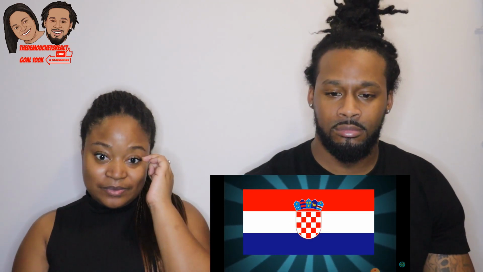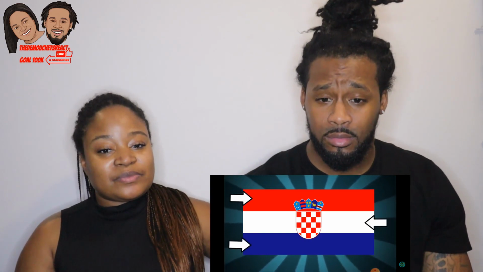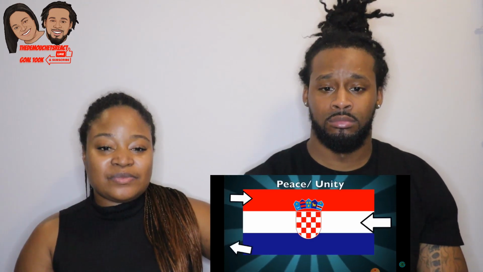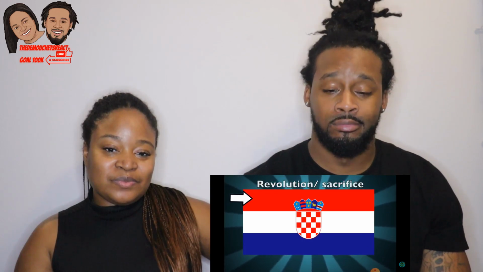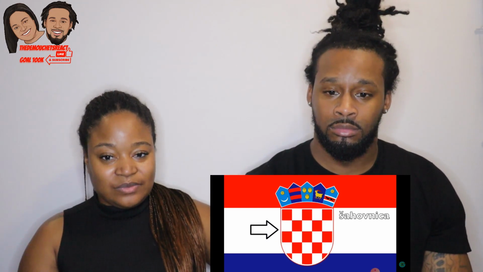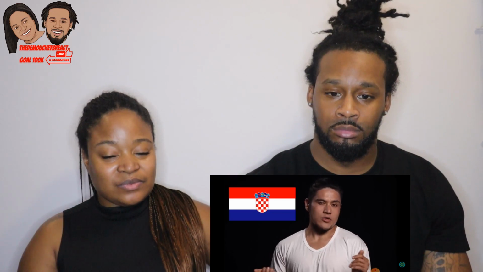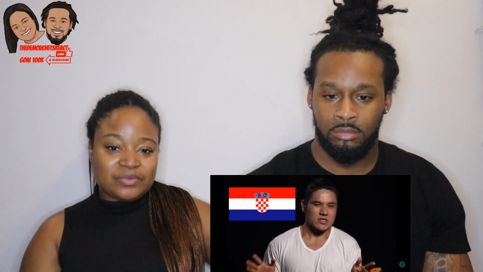First of all, the flag is a horizontal tricolor that utilizes the pan-Slavic colors of red, white, and blue in equally sized stripes. The blue stands for freedom and hope, the white stands for peace and unity, and the red stands for the revolution and sacrifices. In the middle is the coat of arms with the iconic shahovnica, or the checkerboard shield patterned with red and white squares, sometimes referred to as the cheki. Some will say that this is because long ago there were like two Croatias. One was called Red Croatia, one was called White Croatia, with little evidence supporting that theory.